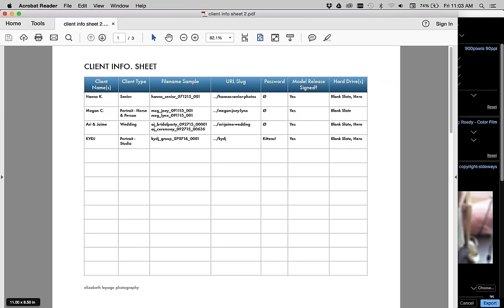Especially when I'm working with clients that don't have their images yet, I'm very specific about the fact that I want them to feel secure that their photos are safe. When clients get their photos, a lot of times I back that down and I only have it backed up on my very large Synology hard drive.